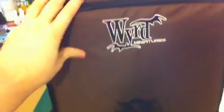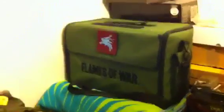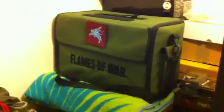So I'll start at the back. First off, like all the bags, canvas, kind of durable canvas. This one's a brown, with stitched-on logos and emblems, so they're not going to peel off or anything. They're going to last. The canvas is really solid, really durable. One of the other bags I've had, probably the one I've had the longest, is the Flames of War one there. A year, 18 months. It's not put a foot wrong. It's great. It's really durable material, really well made. So you won't be disappointed in spending your money with Battle Foam. You'll get a serious product that will last a very long time.